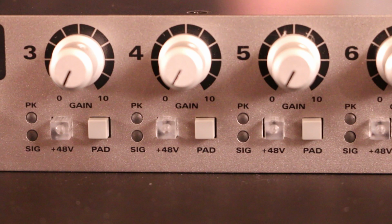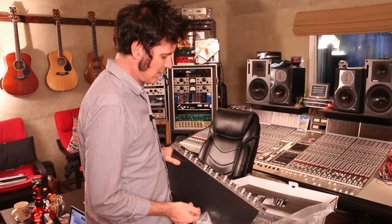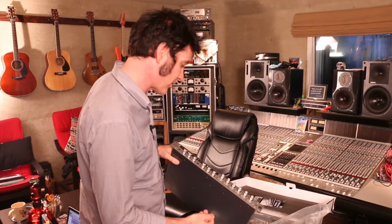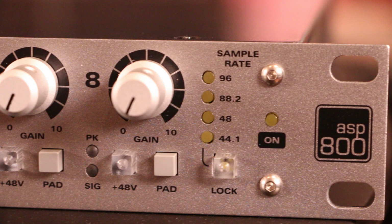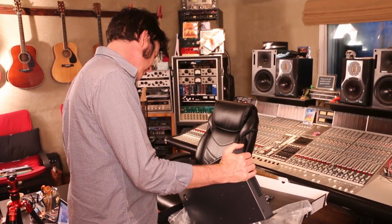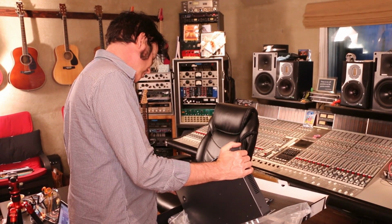Pretty nice. Okay, phantom and pad on every channel. If I'm doing a drum kit, I might put the kick and the snare through here and then everything else through there. Or you could just not use the coloration and keep it all identical sounding, but pretty tasty. So 6 channels of that. At the very end, you've got sample rate from 96K down to 44.1. That's kind of nice. So really rather good. I like it. We're going to try it out.